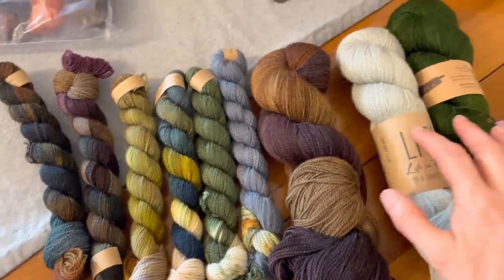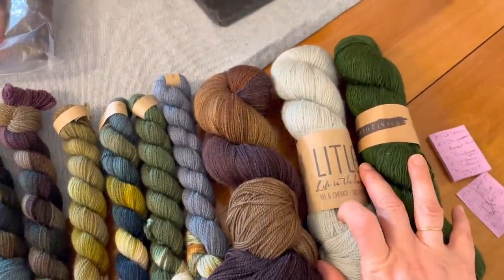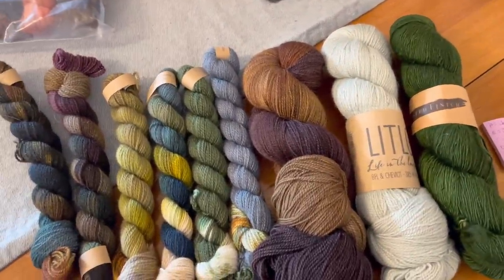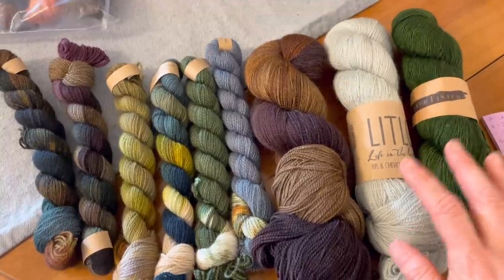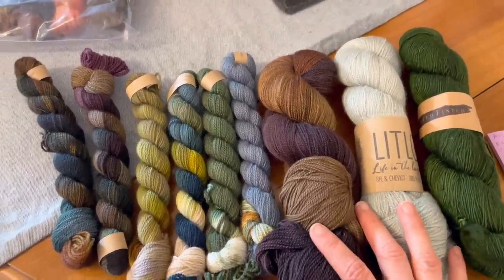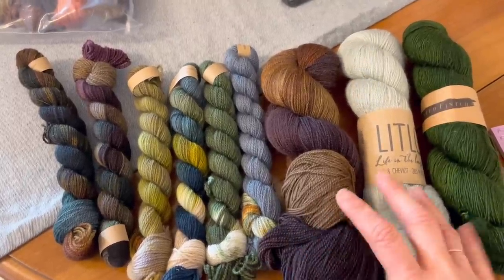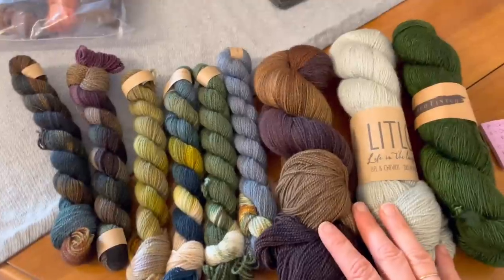So I went stash diving and I pulled out two full skeins. It turns out the pattern doesn't really use one full skein for any of the five colors. It's five colors, if you're not familiar. I'll have put a picture on screen, I'm sure, by now. It's by Stephen West. It's an old pattern.